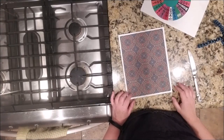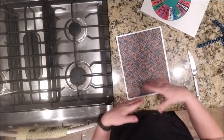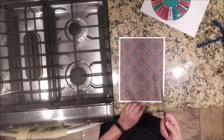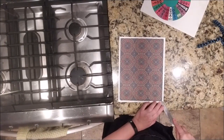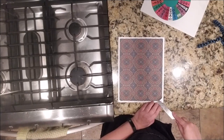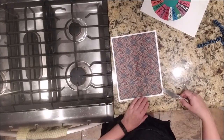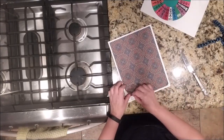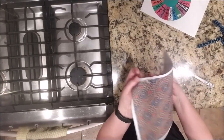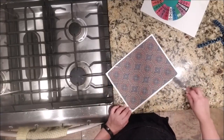Now when you're ready to start working with your edible image, most companies' edible frosting sheets come sort of stuck to the edge and then loose in the middle, so it's easier to print on without getting stuck in your printer. The first thing you want to do is work at the ends with either a butter knife or an angled spatula. I'm trying to use a butter knife because a lot of people don't have the angled spatula. You can see how easily this crumbles, so just keep working it through as it pulls off. I'll show you here how easy it tears — you want to just keep working with that knife to avoid those tears. It also crumbles a little bit at the corner sometimes, so if you're just slow and steady with it and keep working around, you can get that right off.